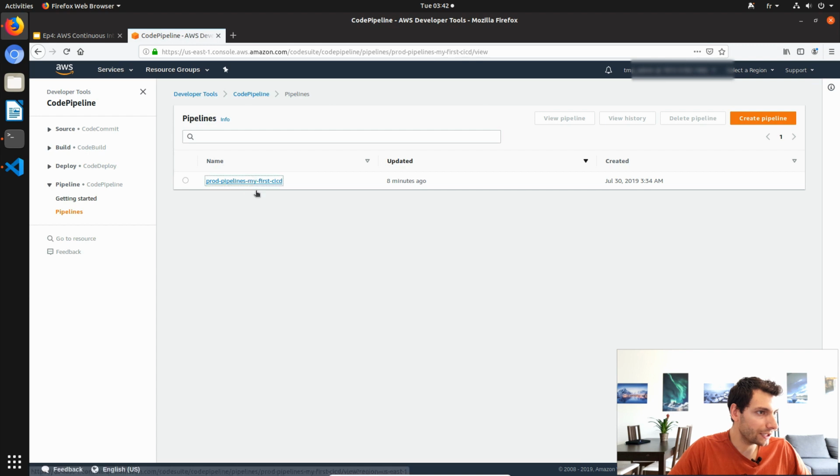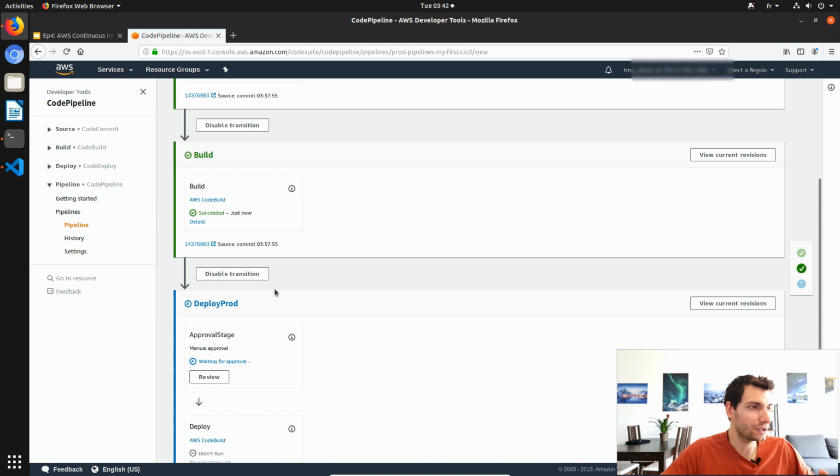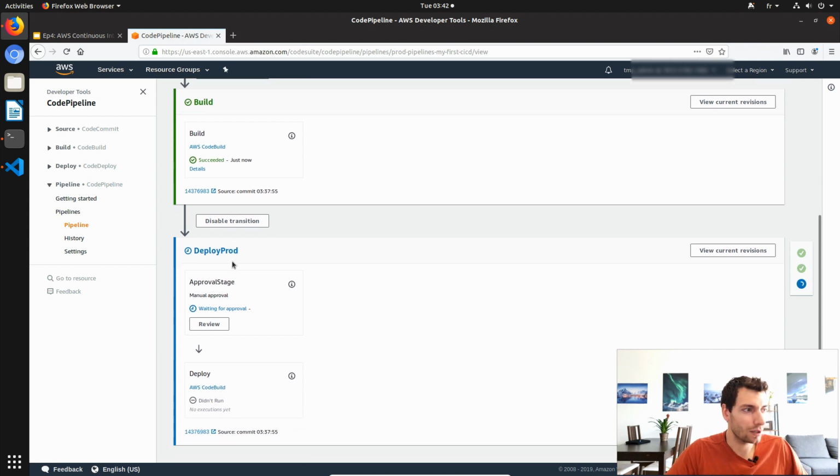On the pipeline, it's now waiting for a manual approval. So let's say the code builds and the tests pass, so all your unit tests, functional tests, and integration tests pass. And now you want to deploy it to production, but you are not quite sure if you want to do it like this. You maybe want to look at some logs, etc., to make sure everything is right. Maybe when you get more maturity, you will be able to just deploy and see how it goes. But for now, you can just wait until someone approves this process.